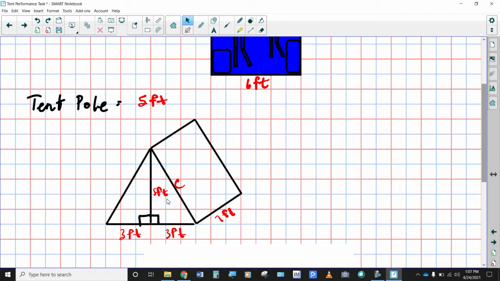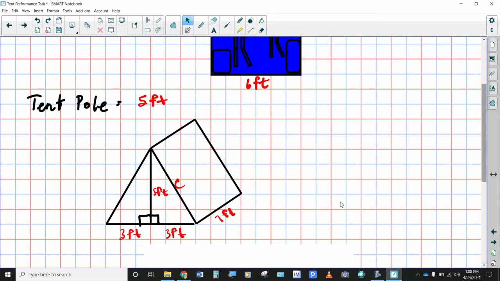Now, one other thing to consider. This is where the Pythagorean theorem comes into play. How long does this side of the tent need to be? If it's 6 feet across here and 5 feet here, that means that this is a right triangle that is 3 feet by 5 feet. Those are the 2 legs. So you've got to figure out the hypotenuse, how long that is going to be.